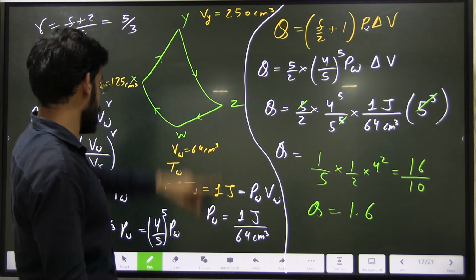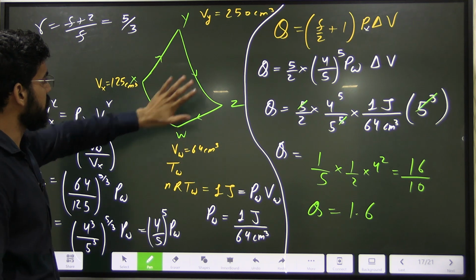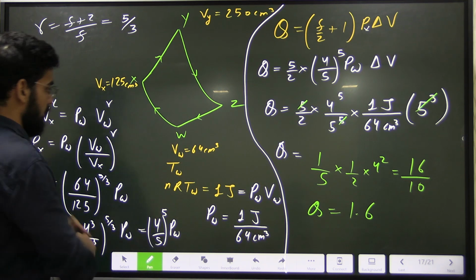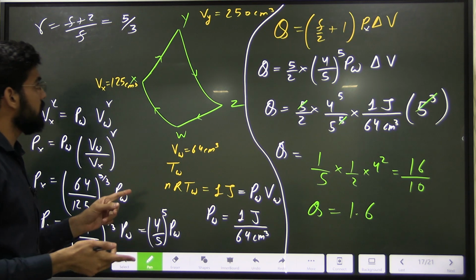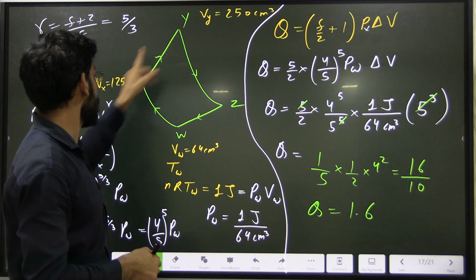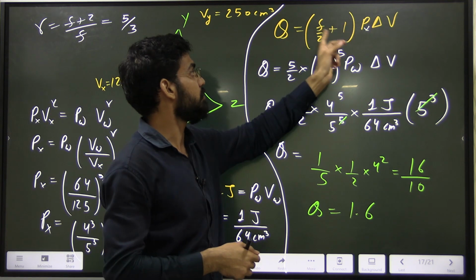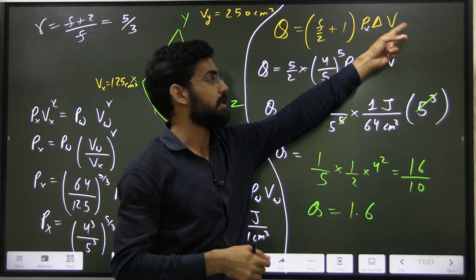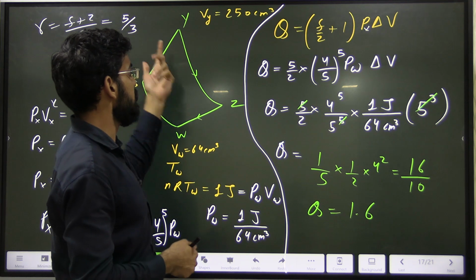I will explain again. I had this yellow data, yellow and green one I mentioned, that is I had the data. I know PV equals nRT, by that I can see this also. Why did I think this way? What did he ask in this process? He asked Q, so Q I can write as F by 2 plus 1 into nR delta T or P delta V also. P delta V because I have delta V already, I need the P only.